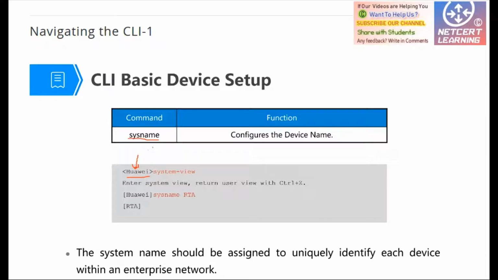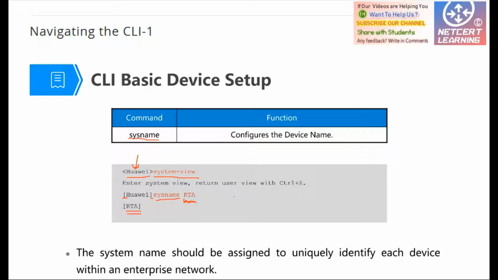If you want to change it, first you need to go to the system view, type in system-view, and then type sysname followed by a new name. After you type this, the system name is changed immediately.